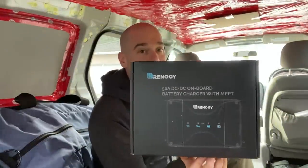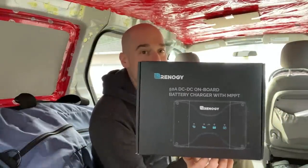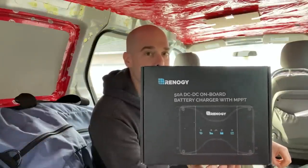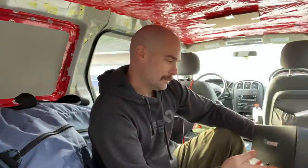So I did get the 50 amp DC to DC charger from Renogy with the MPPT charge controller built into it. Just seems like the way to go.